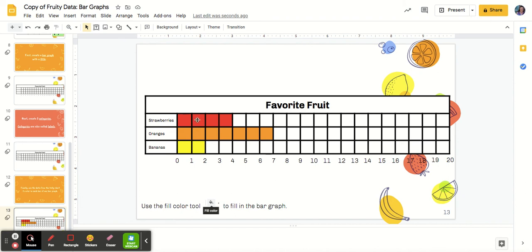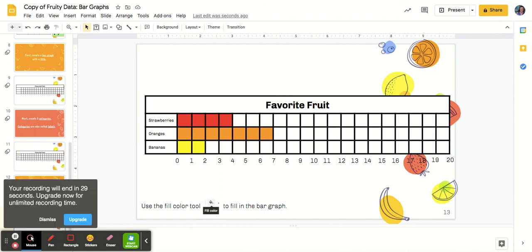And so here we can really compare the different categories because they're lined up really nicely. And so this information here on our bar graph looks just like what we have for our tally chart. We just formatted it a little bit differently. So both work really well. It just shows the data in a different way. So we've been able to see our data in a tally chart form, a picture form, and now a bar graph form.